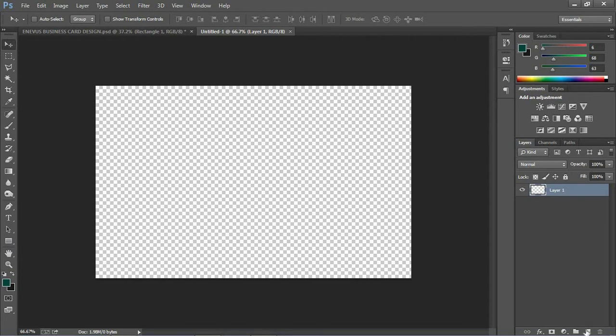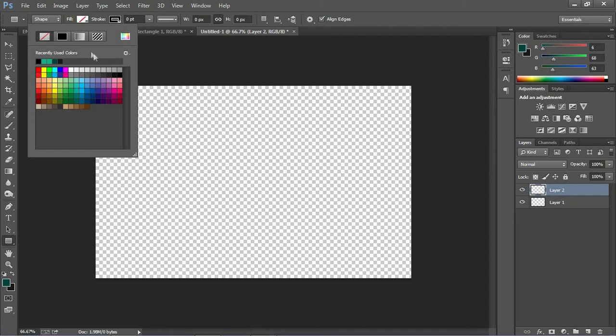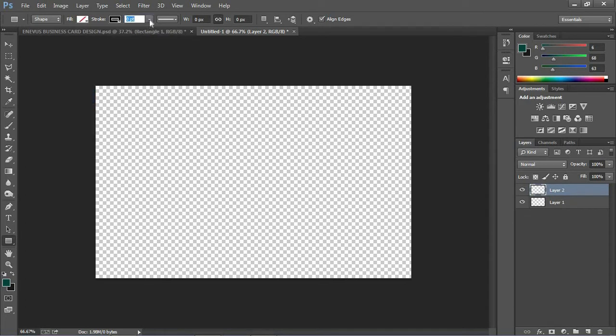I'm just going to add a new layer here because I don't want to do this on this first layer. Clicking on this area here that says layer, create new layer. Then I'm just going to draw a rectangle box showing this. I'm just going to remove the fill and put an outline color, which is black, set to 30. Okay, that's fine, so I can see what I'm drawing. I'm just going to draw this here.